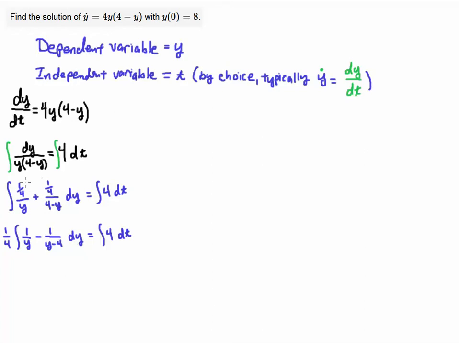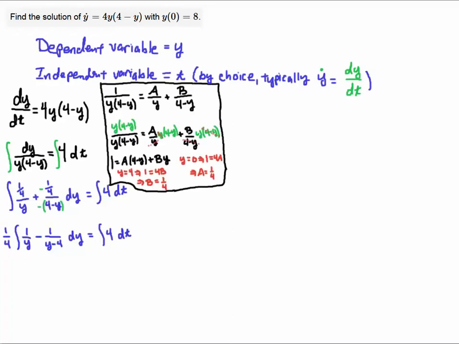Now what I'm going to do here is I'm going to factor out the 1 fourth. And I'm going to factor out a minus sign or if you like you could think of this as I'm going to multiply the top and the bottom by a minus. And then that'll give me, I'll distribute the minus sign here. That's why we get a minus 4. Minus minus on the Y here gives us a plus. And then the minus stays here. The 1 fourth and 1 fourth come out of the integral.